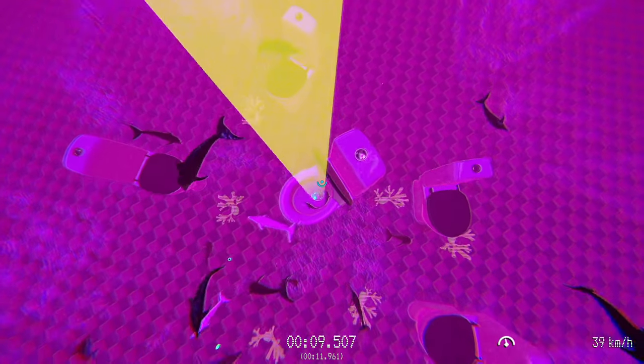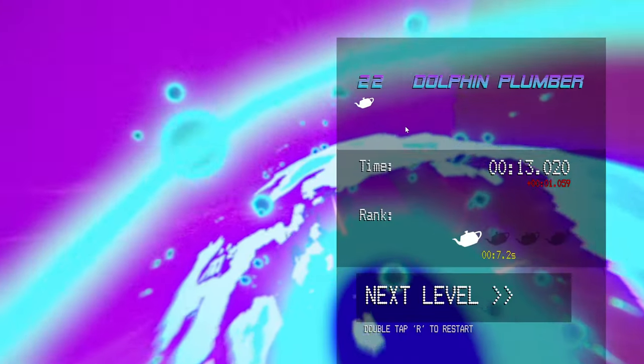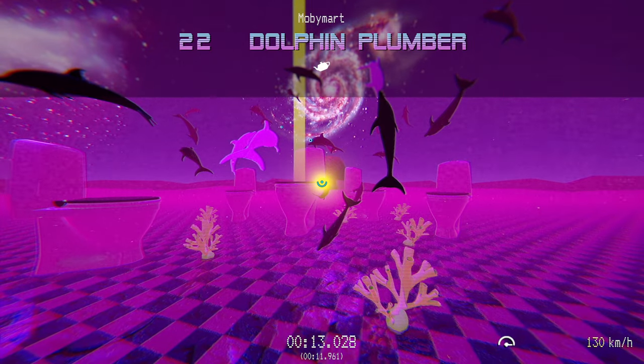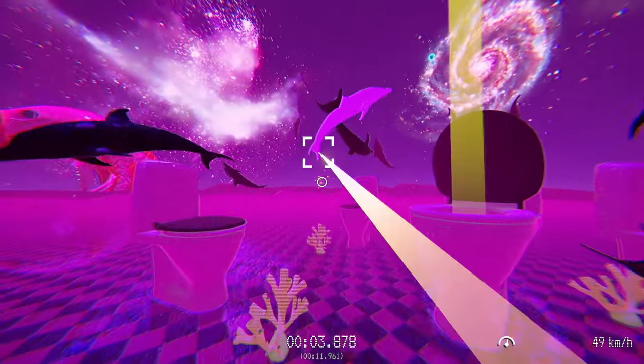Here we go. This should be it right here. If I don't fall behind the seat. Yay! Dolphin Plumber. These levels are just the best.